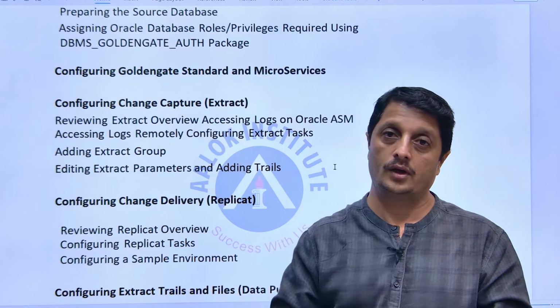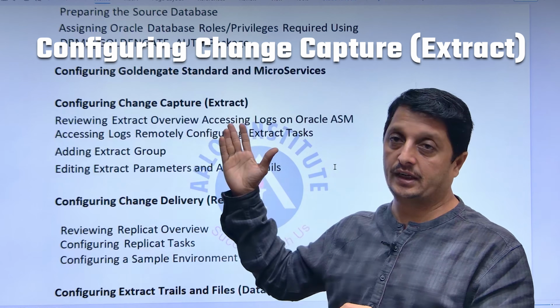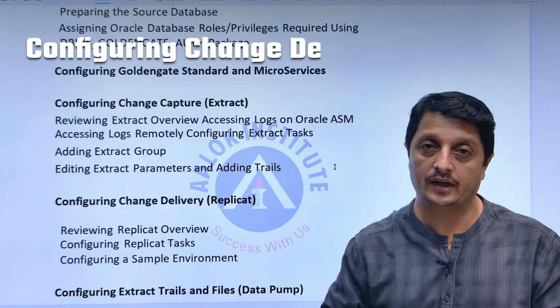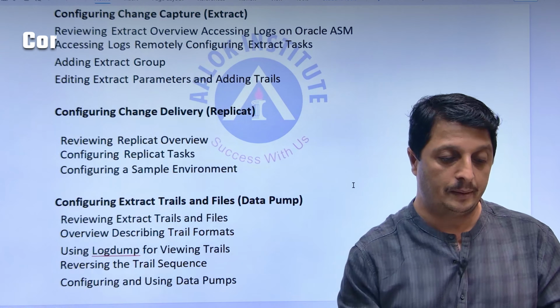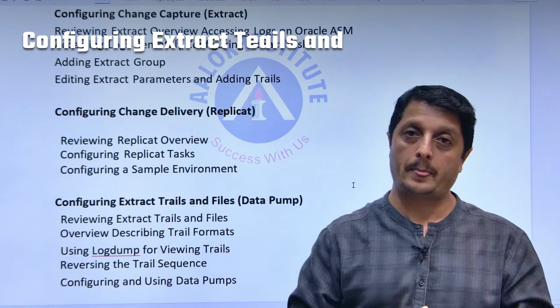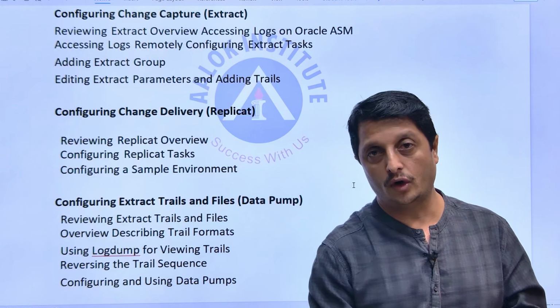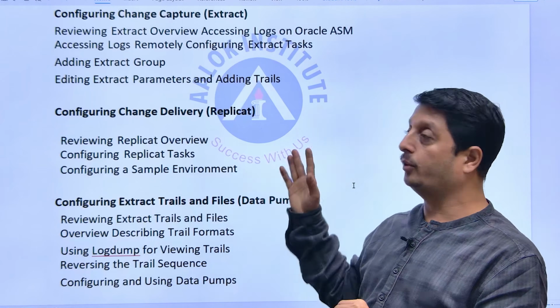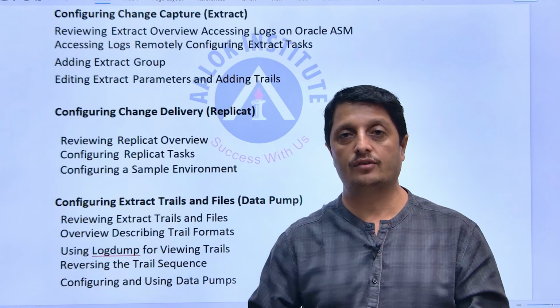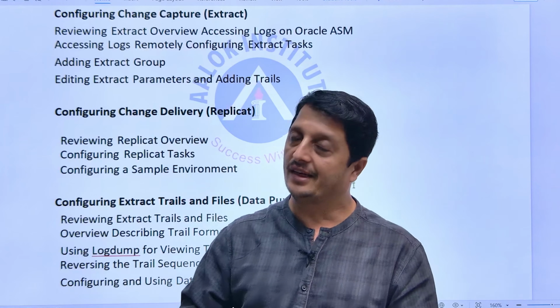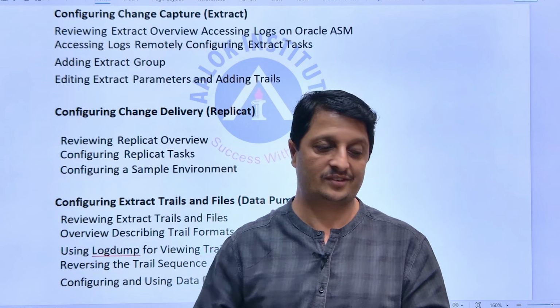and then the actual services we will start configuring. It can be a change capture, Extract. It can be a change delivery, Replicat. It may be a pump process, we call it a Data Pump. So many more processes are involved in it. So we will understand how to configure in the case of Standard as well as in the case of Microservices.